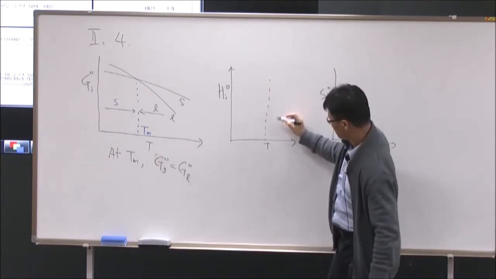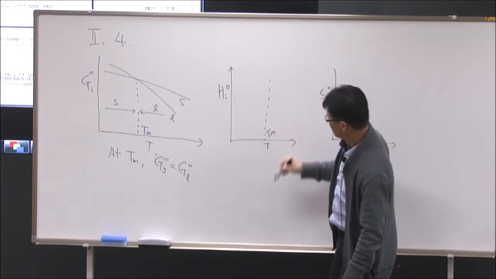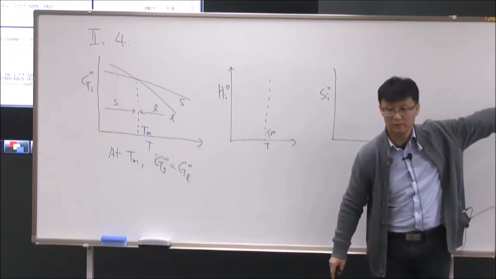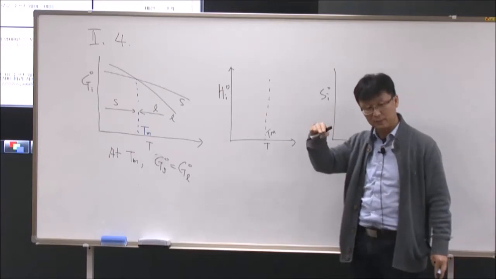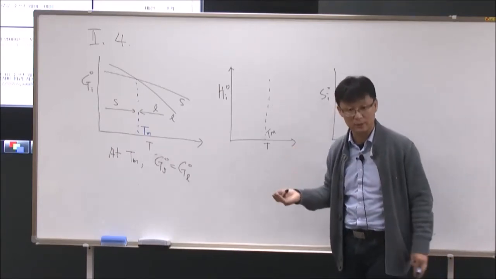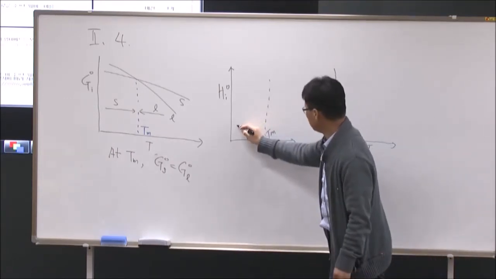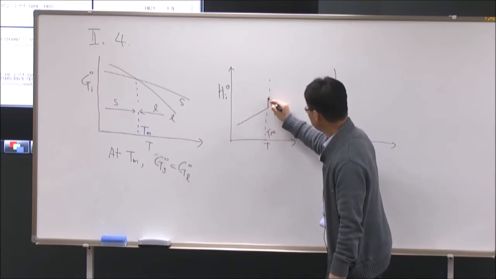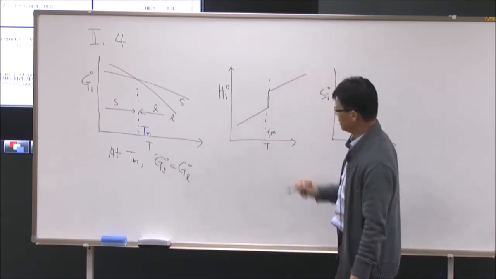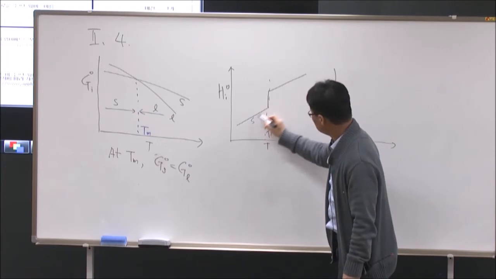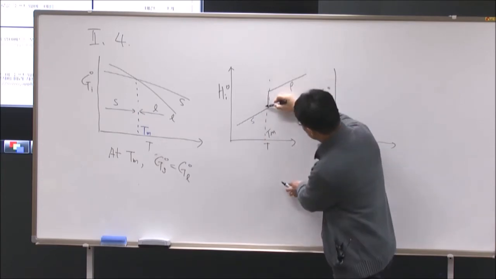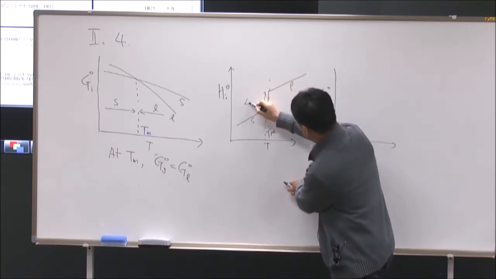So at this point, actually, the melting temperature. As you can see in this graph, typically solid enthalpy has a lower value than liquid enthalpy. So I have solid enthalpy, and then here I have the transition, and then I have liquid enthalpy. So this is solid, and this is liquid. And we know this difference is delta H of melting.